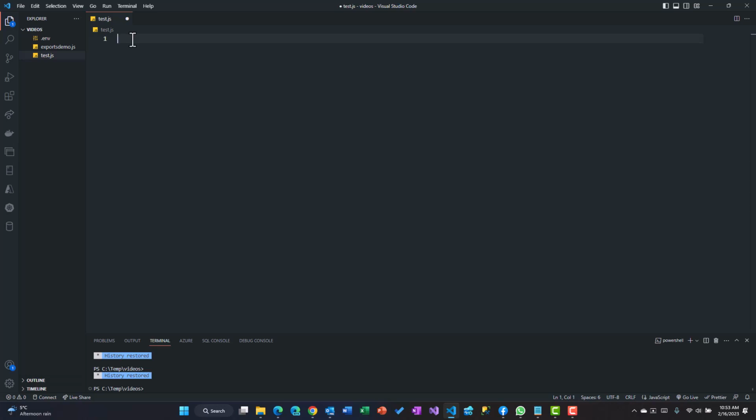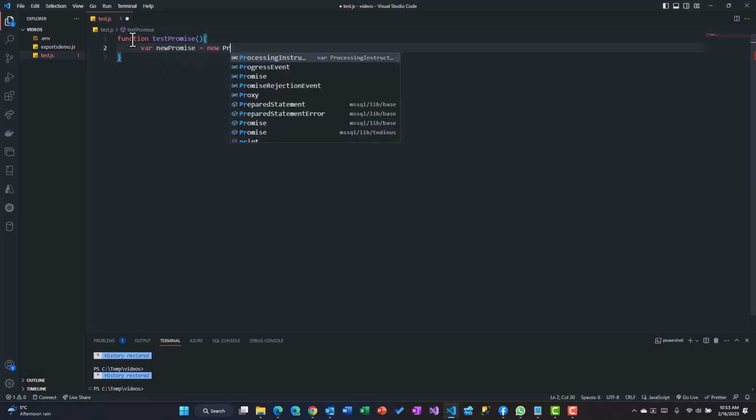But in order to understand that, let's first see how Node.js or JavaScript typically works. Let's say I create a function called testPromise, and we are going to return a new promise over here.